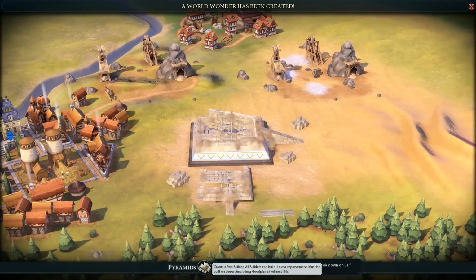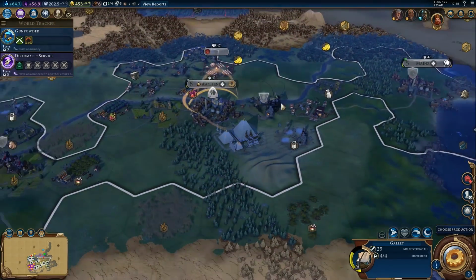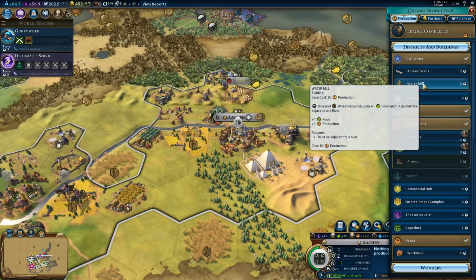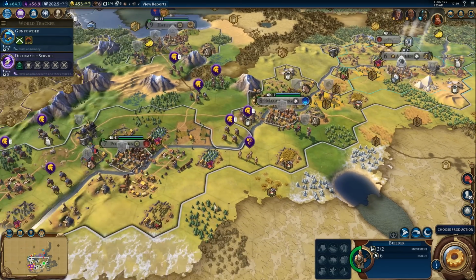So that grants us a free builder, and all builders will get 1 extra improvement. Not a bad wonder. It didn't take very long to build, so sure. Now we got 6 builds. And what are we going to build next? Should probably get the water mill by now. Yep. And we need to improve our income a little bit.